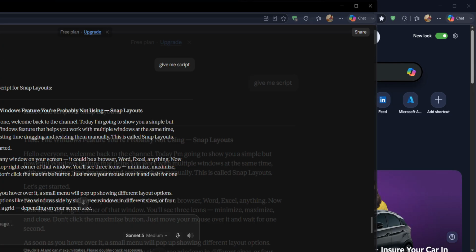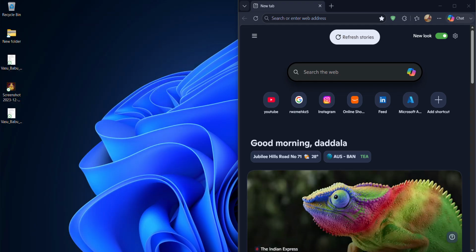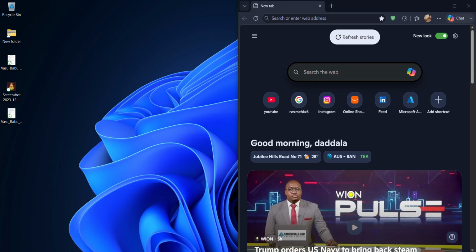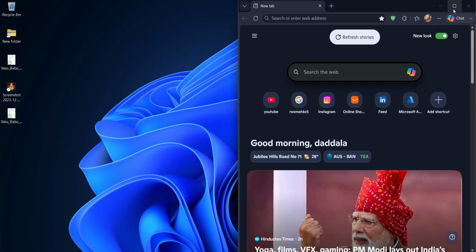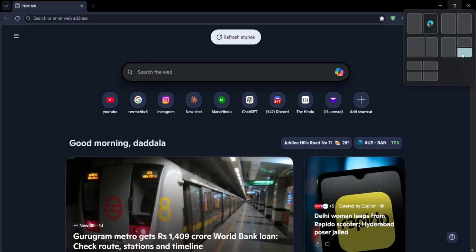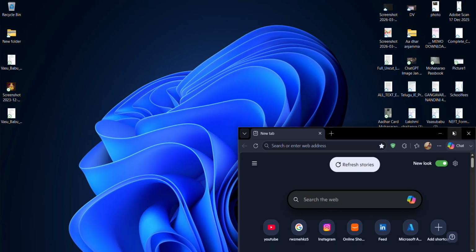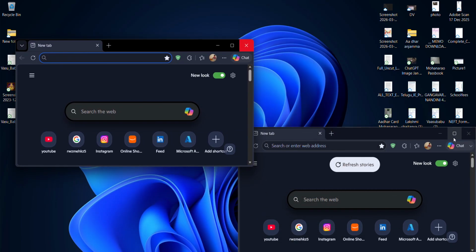Now I don't want that window to open here, so let me put it in a different place. So that's it. You now have two windows perfectly arranged side by side, with no manual resizing needed. That way you can adjust your screens side by side using the snap option. You see how it adjusted this way, and let me adjust it a different way. If you have different applications already open, you can arrange them as you like with these options.